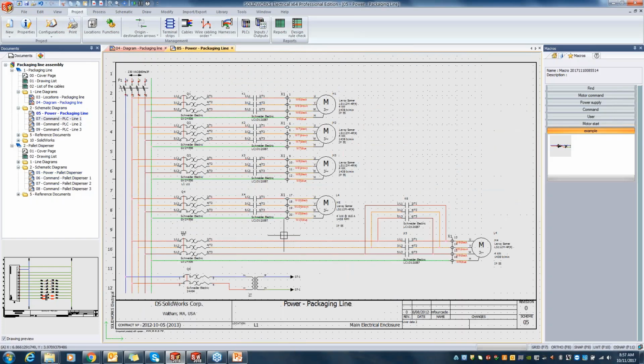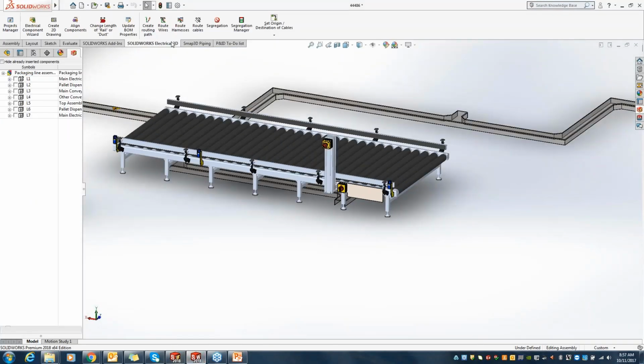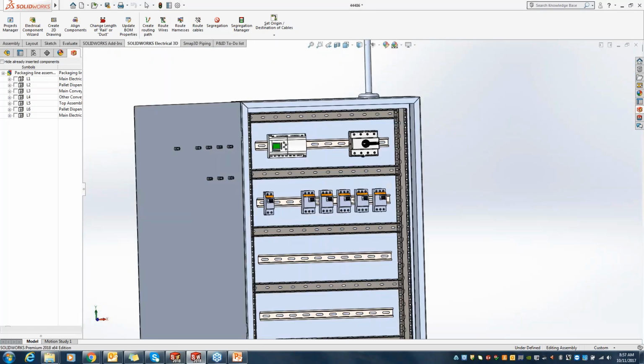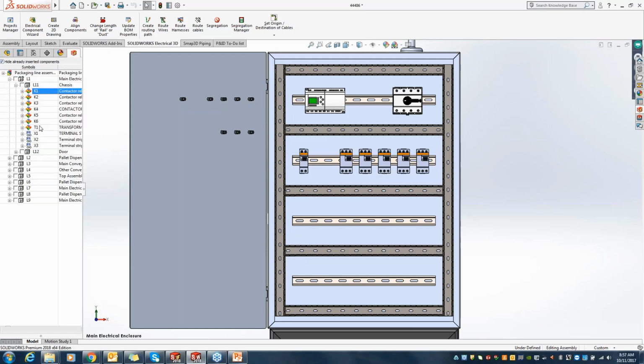So that's how simple it is to do your schematic drawing in SolidWorks Electrical. Once all this is done, you can just move over to the SolidWorks CAD package where you have the electrical 3D plugin added, and all your updates done in the schematic drawing are updated here. Let's add our symbols here, our 3D model. From our chassis, I have so many connectors and a transformer.